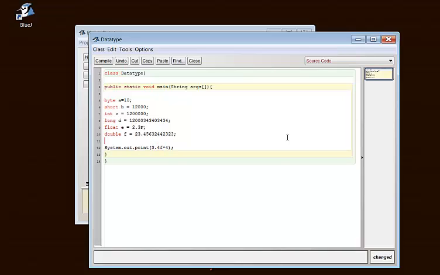Okay, so now let's create a character variable. This is how you store a character variable. A char is generally used to access the characters from a string. Then we have boolean, generally used as a flag. Its default value is false. You can put it true or false. You can have it as false. See, it's color coded. That means this is a reserved word, false. Same is true. So these are the data types that we use here in Java. In the next tutorial we'll learn about looping.